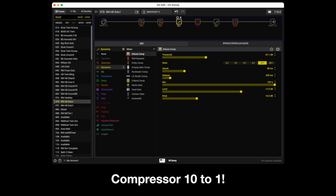Once I've hit the two pedals, I'm sending it into a compressor with a ratio of 10:1. Now, I've got kind of a slow attack on this, so the compressor's not killing the pick attack. But by compressing it with a slow attack like that, it gives you more sustain, basically.